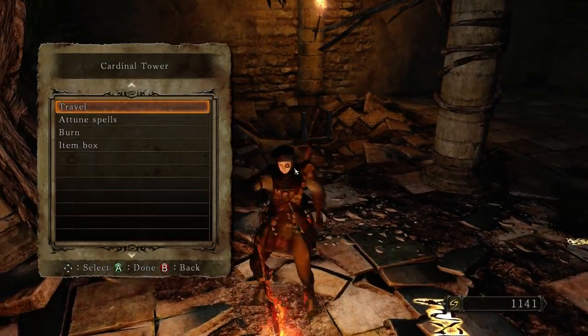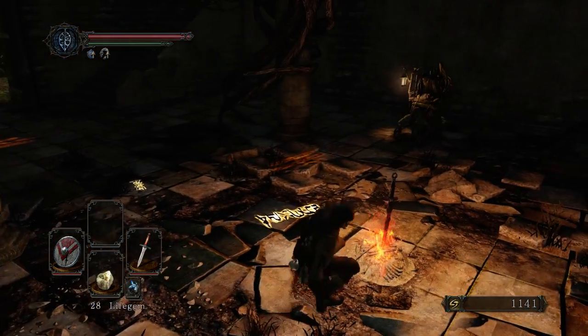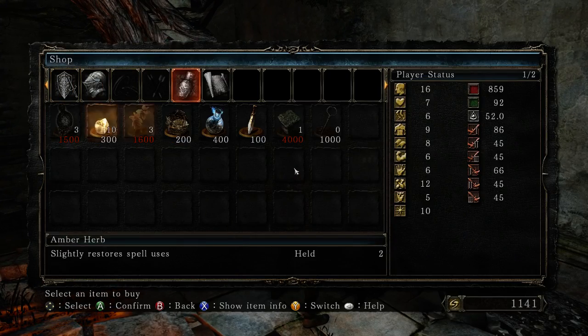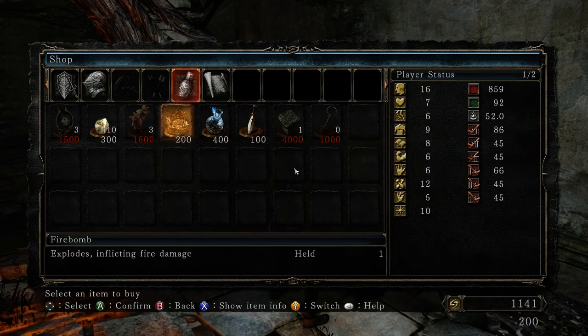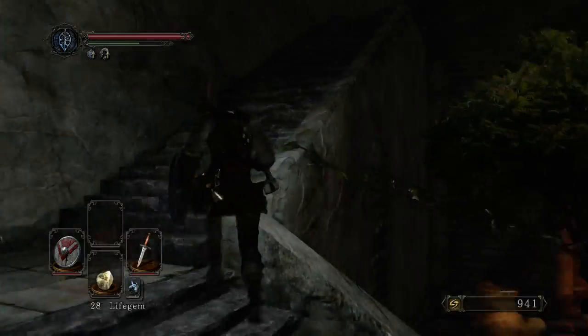Okay, so the last thing we're actually going to do is... I'm not entirely sure if this is a feature or a glitch. Oh, I forgot to buy... I need to buy a witching urn. Good, she didn't move. Not a witching urn, I mean the... I need 1 firebomb, please. Thank you. That's all.